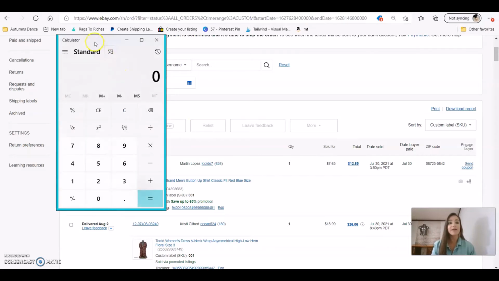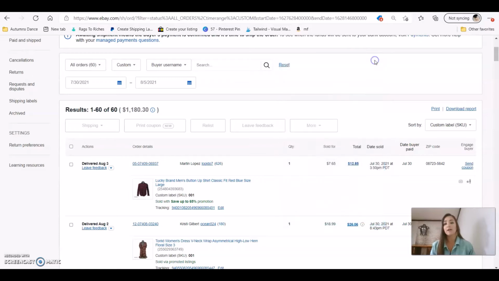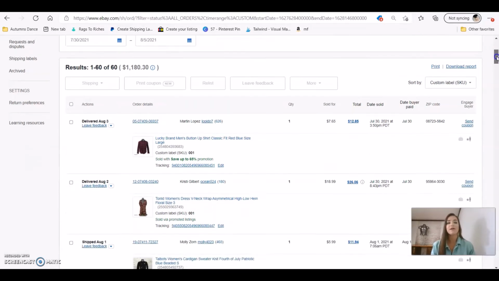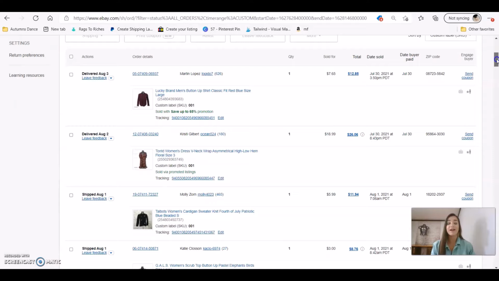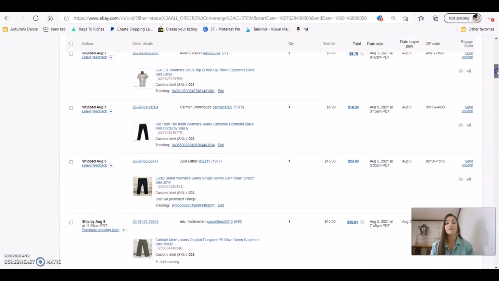All right, so I got my calculator pulled up here because I just want to figure out how much per sale that is, and then divide by 60. So it's roughly about $20 per sale. I did have a lot of really small sales. I was running a pretty aggressive sale trying to clear out old inventory. So there were several items that didn't sell for very much, but it happens to everybody. It happens to every reseller. You can't always know what's going to sell for quite a bit.